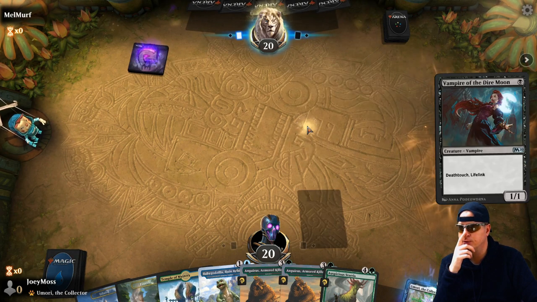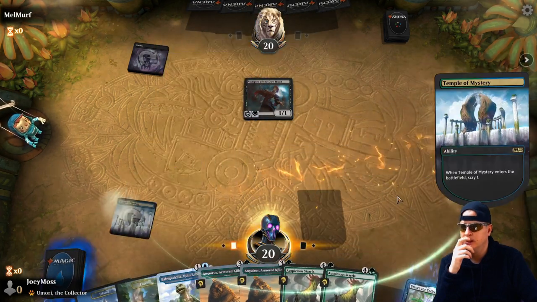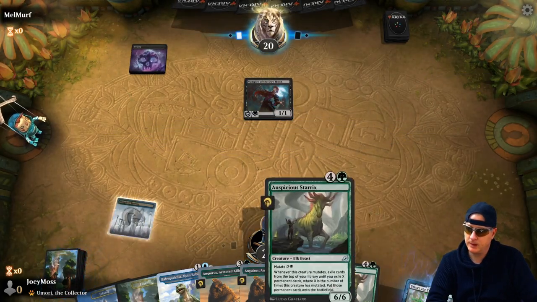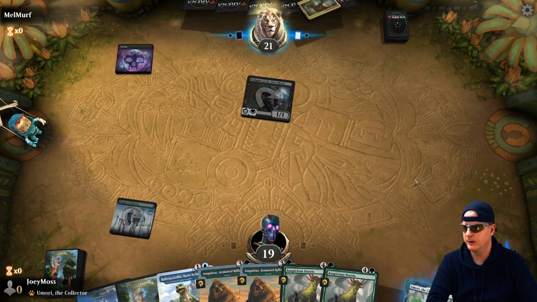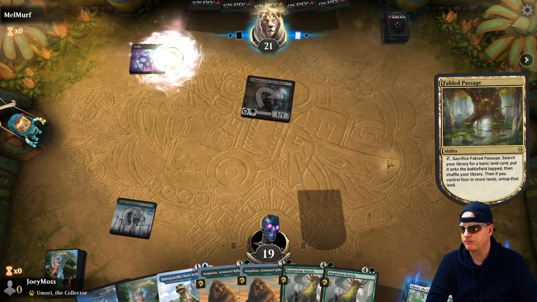Melly Mel goes first. Vampire of the Dire Moon. Another one of these. Not sure I really needed another one. We'll keep that land though. I mean, yeah, more the merrier for sure. But ramping up, you can't ramp Baby Godzilla into a Mori. It doesn't work that way. So, we're going to be a little sluggish.